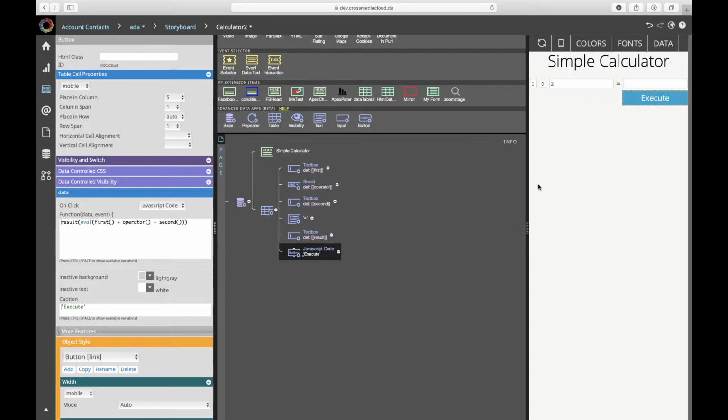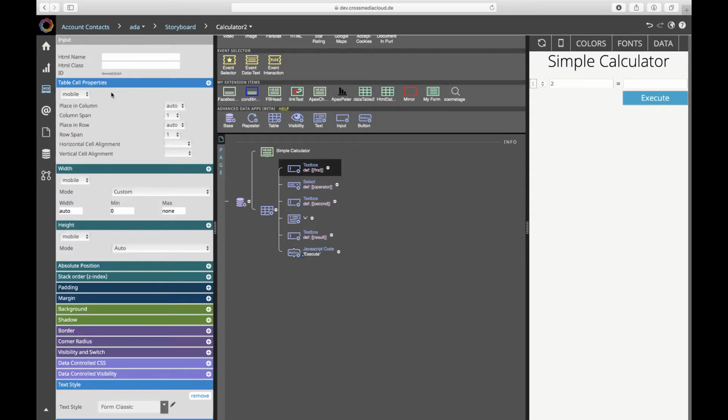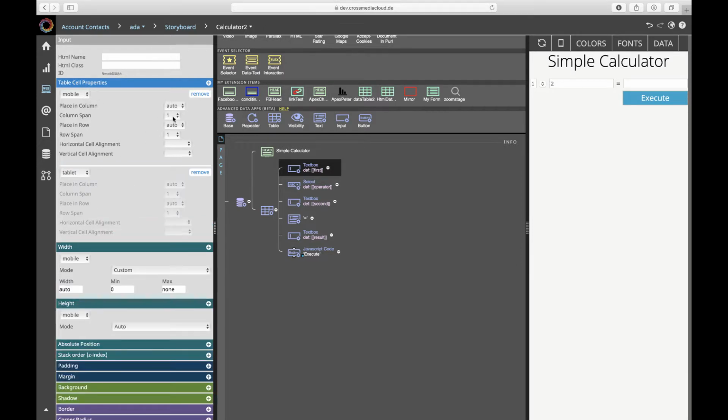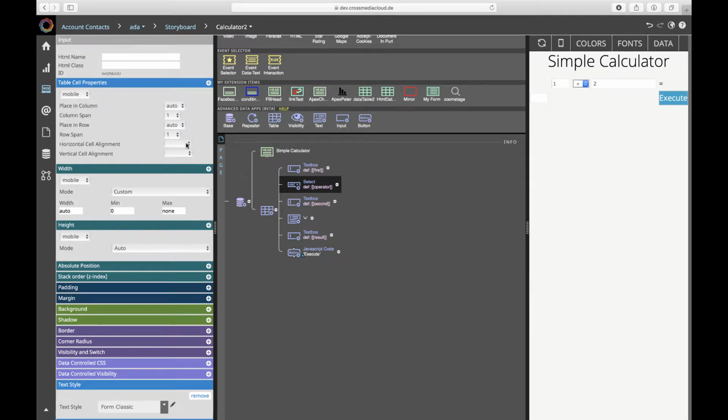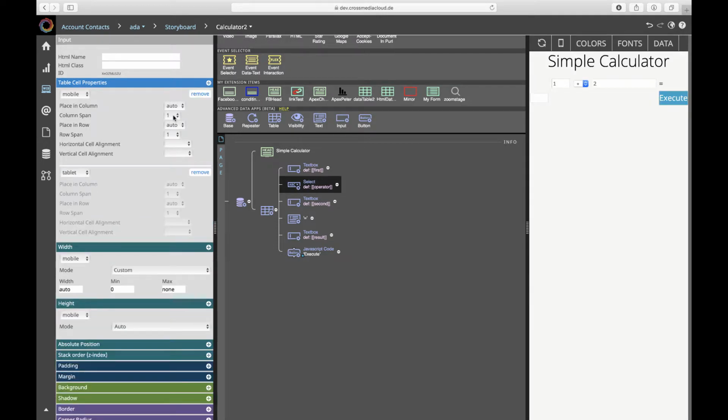And now that's quite amazing: for each of the items, we can define how they should look on mobile and tablet. So let's add one more of the sections here. Tablet stays like it is, but this first value we want to have in column 2 for mobile. So go to our operator, do the same thing, and say place it in column 1 for mobile.